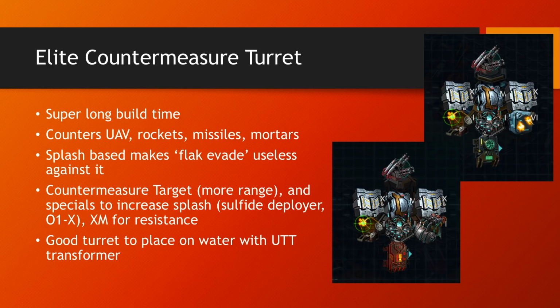I run 3 of these turrets in my base. Some people run 4, all of them on water. It tends to neutralize mortar attackers pretty well. It's not going to kill 100% of the mortars, but slows them down.